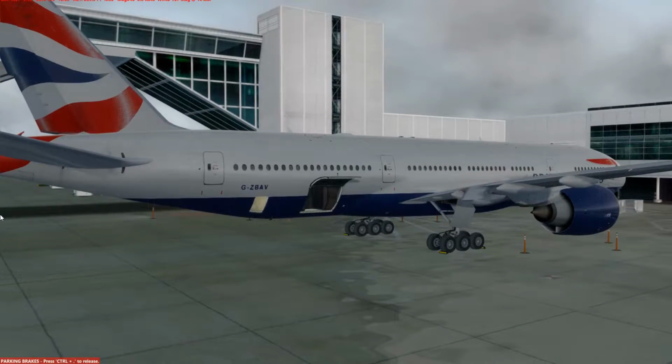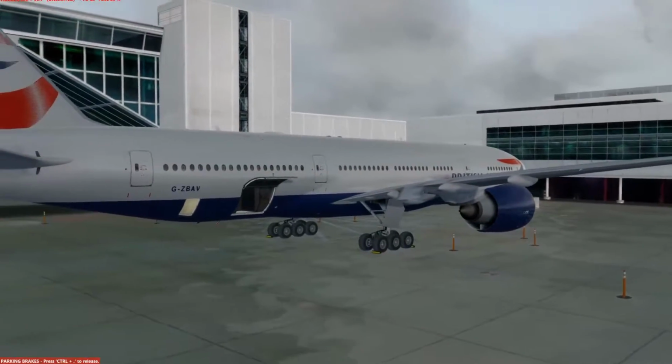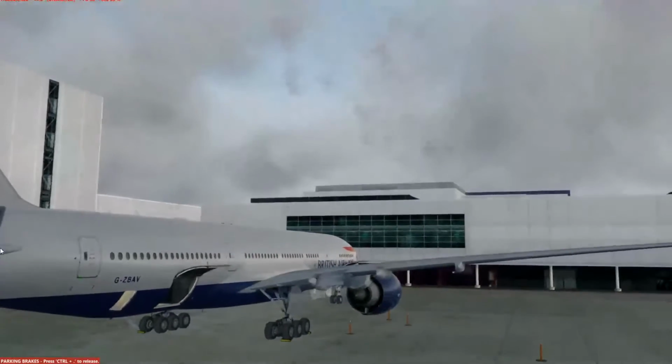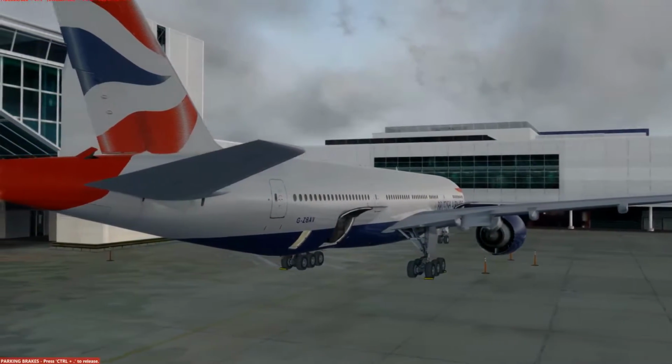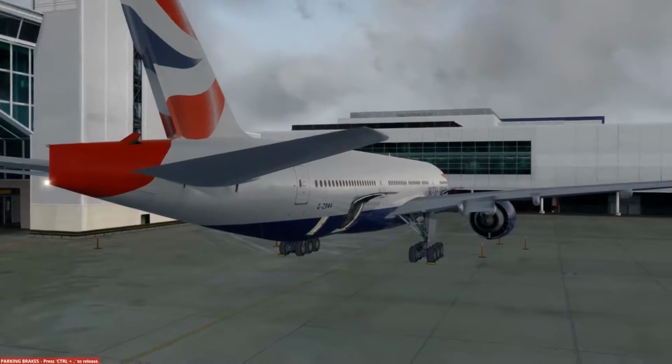Let's see what kind of frame rate we're getting. Okay, we're getting around 60 frames in the external. That's pretty cool when recording. The water textures, it's UK2000. I mean, they're not that great. Let's hide the FPS counter because that's only half displayed for you, and I'm guessing that's quite annoying.